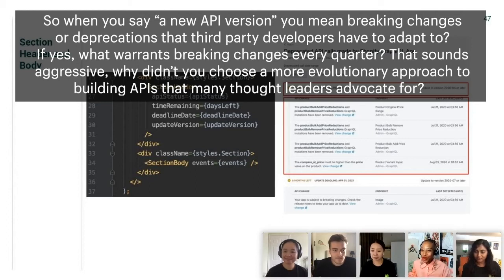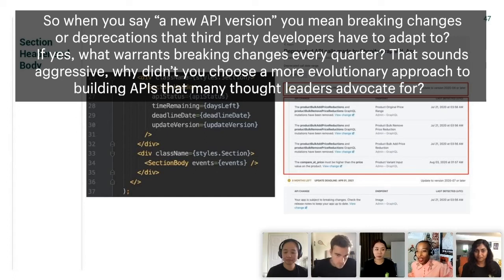A new API version doesn't always contain breaking changes or deprecations. If we do introduce breaking changes or deprecations, they would be tied to a new version. I think the goal is to have a concept of API evolution in tandem with the versioning strategy we went with. The goal should always be to avoid breaking the API contract, and backwards compatibility should be top of mind. When backwards compatibility is not possible, we have a predictable release schedule to make the adaptation easier. And I hope that answers your question, Dimitri.